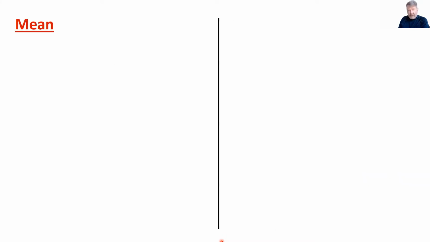The first bit we're going to look at today is the mean, which, if you remember, is the average of the data. You remember how to do this? It was simply add up all of the data, and then divide by the number of bits there are, but I'm going to introduce you to a bit of how we write it properly.